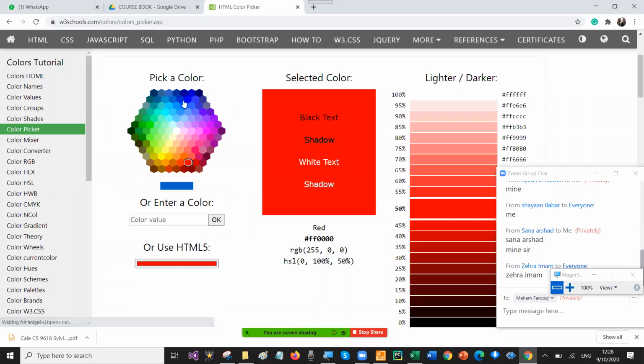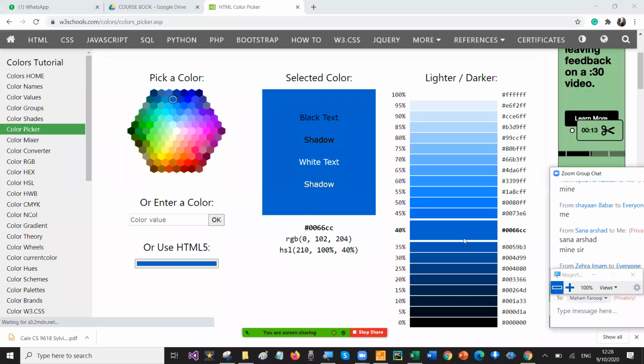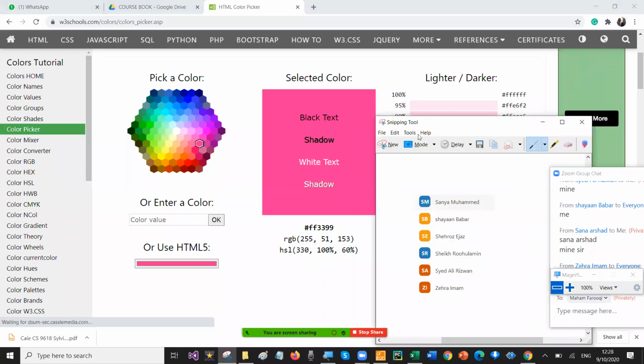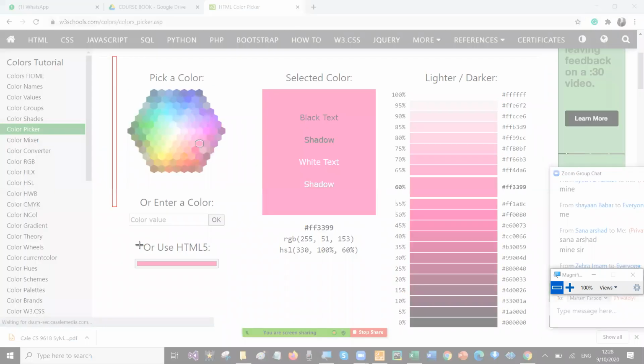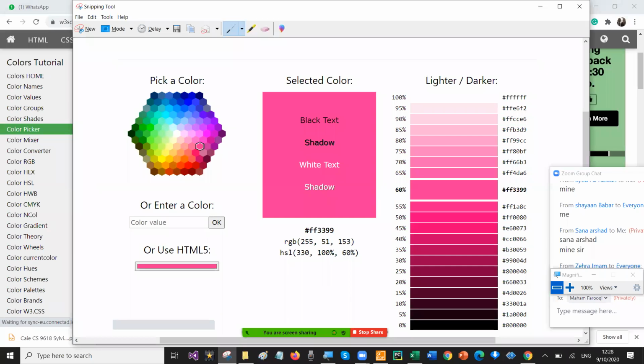You can click on a color. Now you have chosen blue, and it is showing you this blue here. With this blue, there are many other shades also. For every single shade, you can see the color code in hexa written on the right-hand side. Similarly, if you select any other color, for example pink, all the combinations come up there. So you can pick the color, and it shows you all possible combinations and color shades. This was the use number 1.